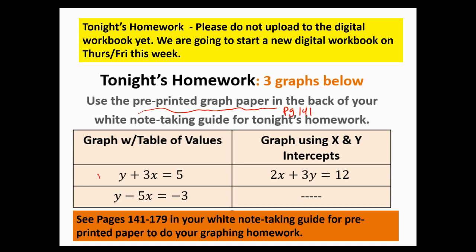Do this one first, then do this one, and then do that one. Put it in that order, and then that way when I go over it, everybody's paper will look the same, okay? So do this one first, and number 2 and number 3. This one you're going to graph with a table of values like our first example that we went over. And then this one you're going to use that x and y intercept where, if you're looking for the x-intercept, you make y 0 kind of thing.